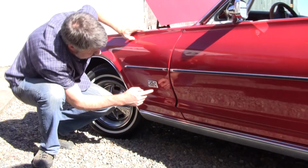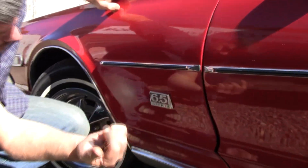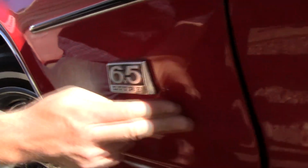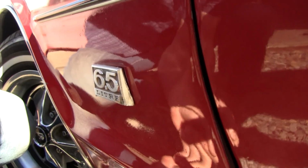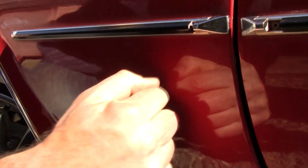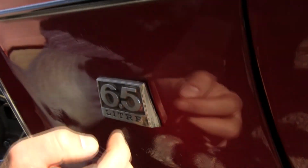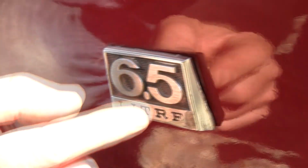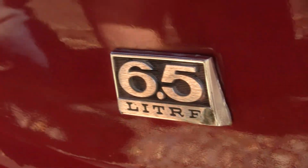Remember what I was talking about, these emblems? People like to run their sander over them. He got a cheap paint job on this years ago, and you can just kind of see where they hit their DA here. Also, the guy that was taking the car apart thought these pried off, so he put his screwdriver back here, and you can tell he broke a stud and bent the emblem. He ruined a $200 emblem. That's never going to be reproduced. Very rare item.